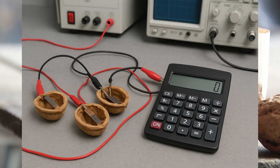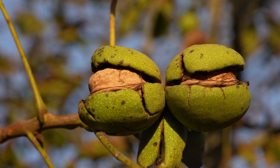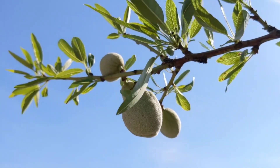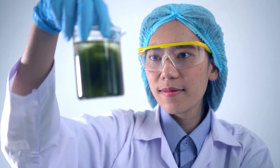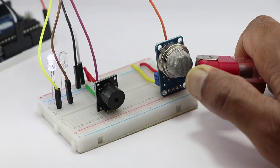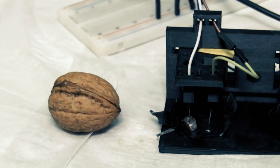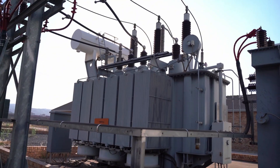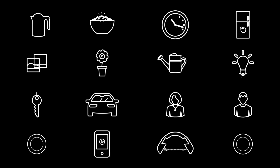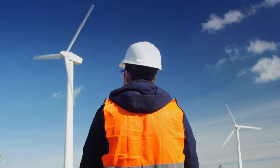What's most exciting isn't that a walnut shell can run a calculator — it's that nature itself offers ready-made nano-architectures that we can tap for energy. Walnuts are just the beginning. The same principles could be applied to other biomaterials, from coconut shells to wood, or even engineered plant-based composites. Researchers are already exploring sweat-powered wearables, water leak detection systems, and smart IoT networks that might one day run entirely on hydrovoltaic energy. This won't replace high-power sources, but it could eliminate the need for them in millions of tiny devices.